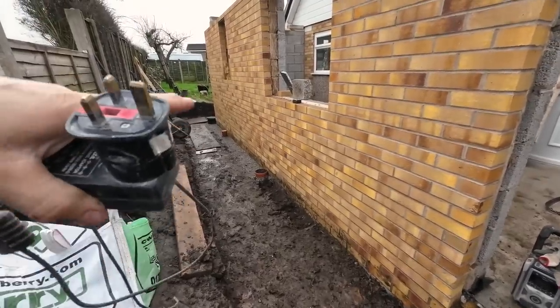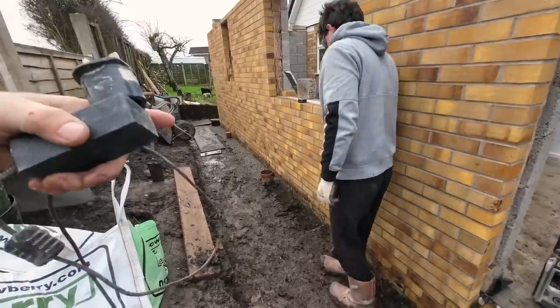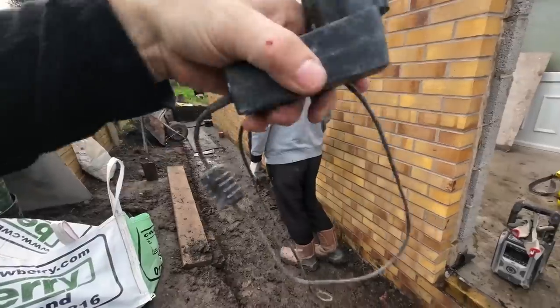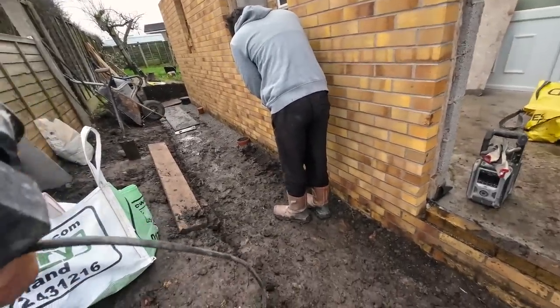It doesn't matter if we're slightly higher than the gully, because we'll be forming the concrete, we'll be cutting either side of it and then forming it round with the sand and cement to dish it into the gully so it falls in. So a little bit more digging.